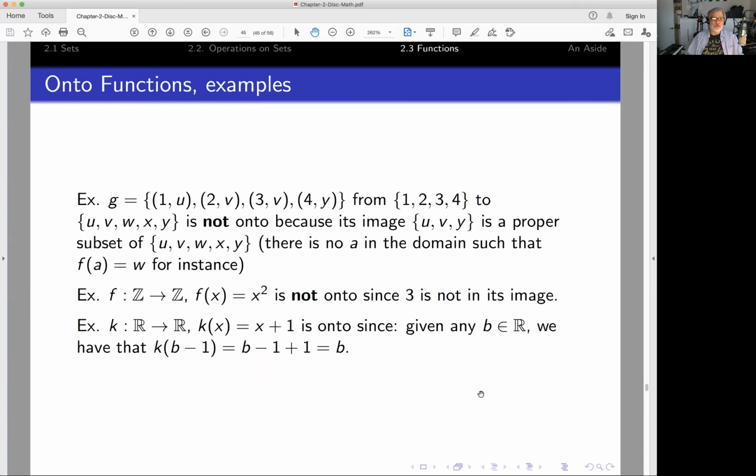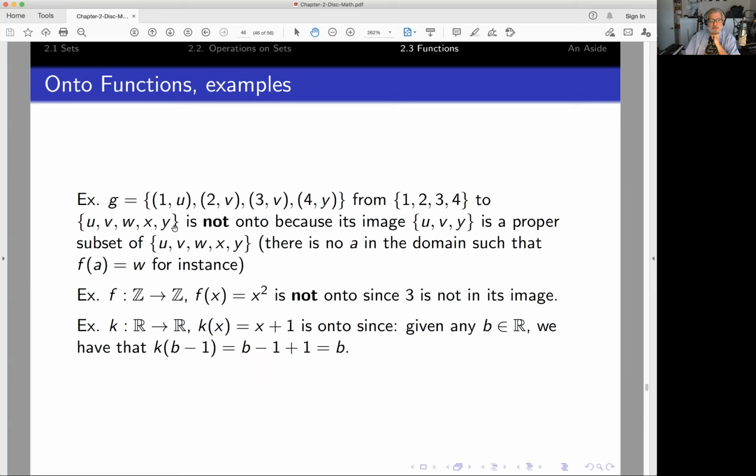Okay, so let's take a look at some examples. Notice that to know if a function is onto or not, you must know what the codomain is. If you don't know what the codomain is, there is no way to know if it's onto or not. So here's an example. g is 1→u, 2→v, 3→v, 4→y. And we're told it goes from {1, 2, 3, 4} to {u, v, w, x, y}.